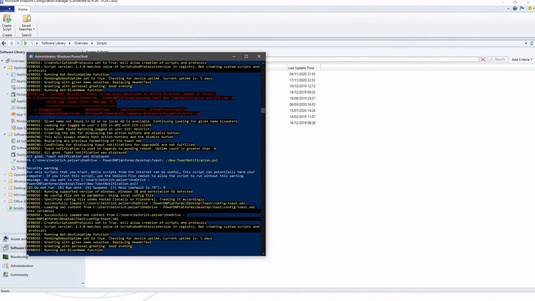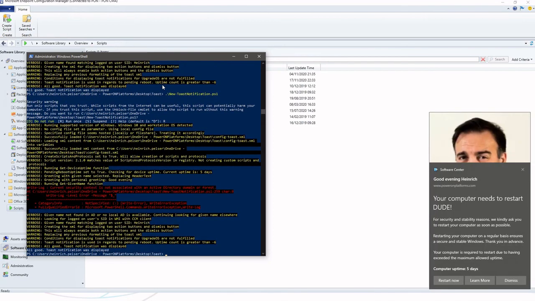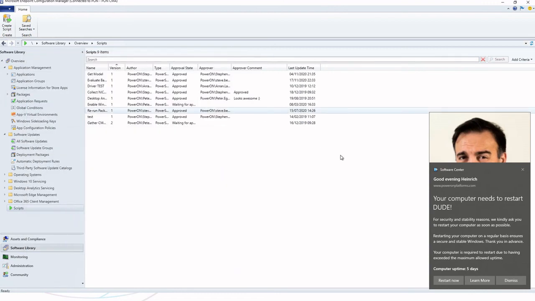PowerShell. I've just run a quick PowerShell script here to publish this toast notification, and fingers crossed it should pop up in a moment. And there we go. So the point here is you can do this for a number of use cases, right? One of the biggest reasons we're seeing organizations leverage this is you can publish, so, you know, look, your computer's been on for 10, 15 days, there's a pending reboot, please go ahead and reboot it, for example, right? You can see here that I've put one of the director's faces on there, his peering eyes, which is enough to make anyone do anything you want them to, and obviously just reboot their device, for example.